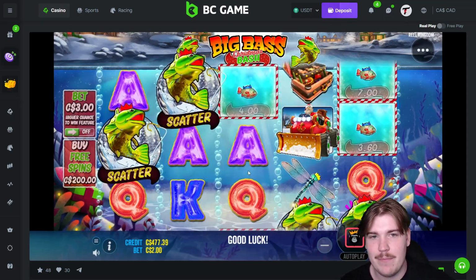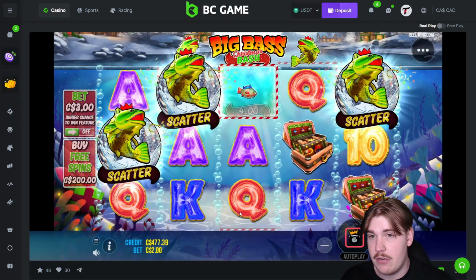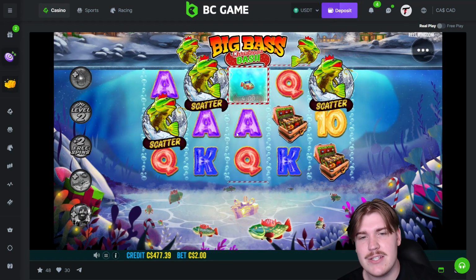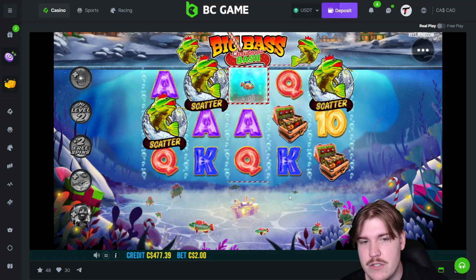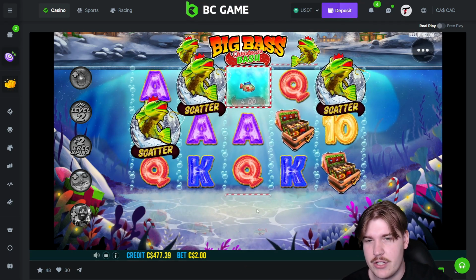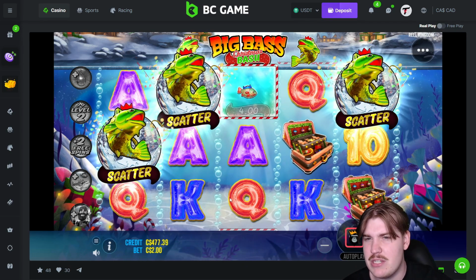That's all we need. Maybe we can get a really rare 4-scatter, 5-scatter or something like that this video. That'd be perfect. I'd love to actually see it. But with this slot, it's like Big Bash Splash. It's not like Amazon, so that's not going to... Yeah, I had a feeling.